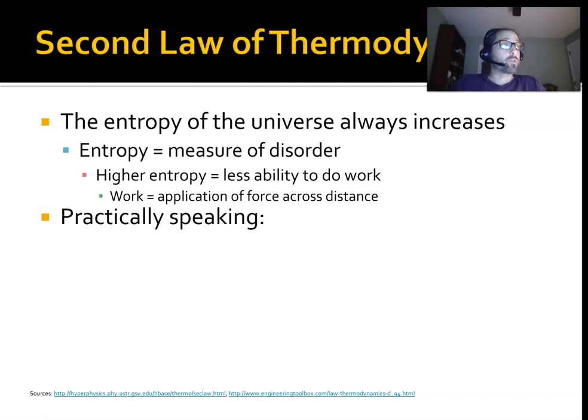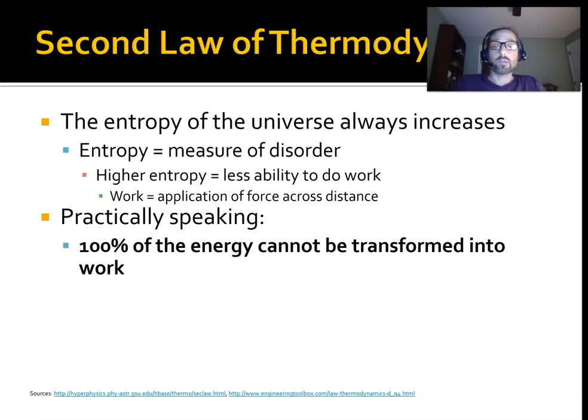For our purposes, there are two really important aspects of this. Number one, when you convert energy from one form to another, you always are going to lose some of that to heat and other inefficiencies, okay? There's no such thing as a 100% efficient furnace, for example, because you can't. It's physically impossible to have a car engine that's 100% efficient at converting gasoline to mechanical motion. So that's part of the second law.